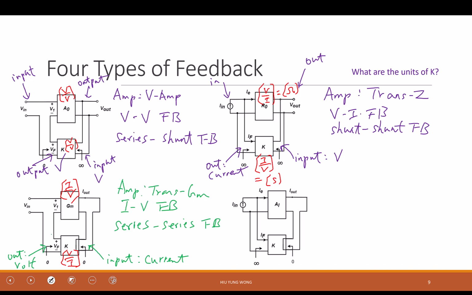Okay, so how about I give you 1 minute to think about what it is for the last one. How do you call it? What type of amplifier? What are the units? How do you call it in terms of IV feedback or the series shunt feedback? Again, it is confusing. You try to correlate.